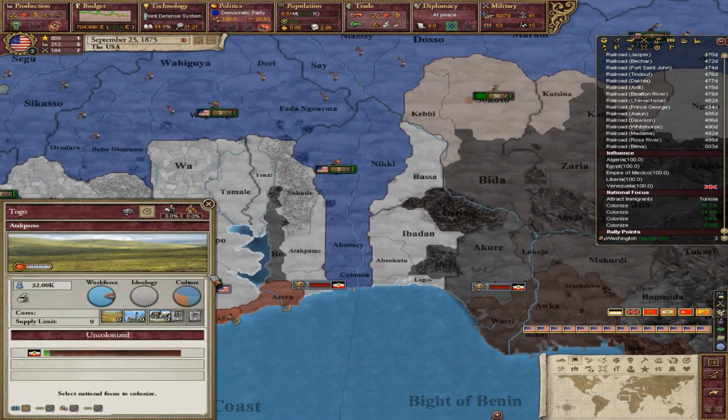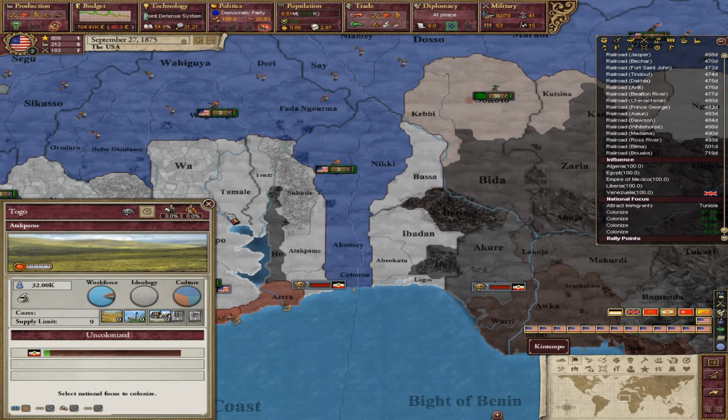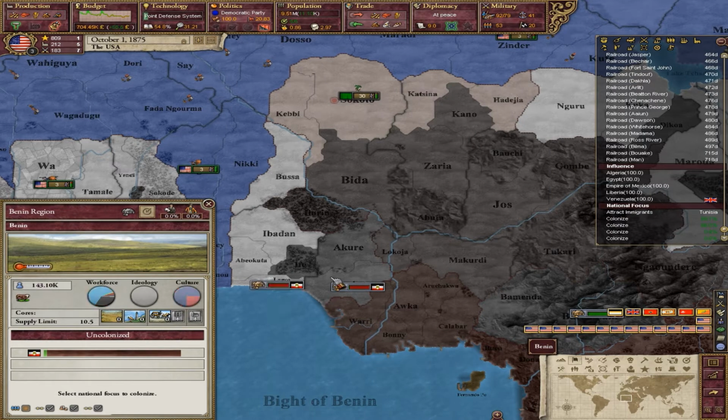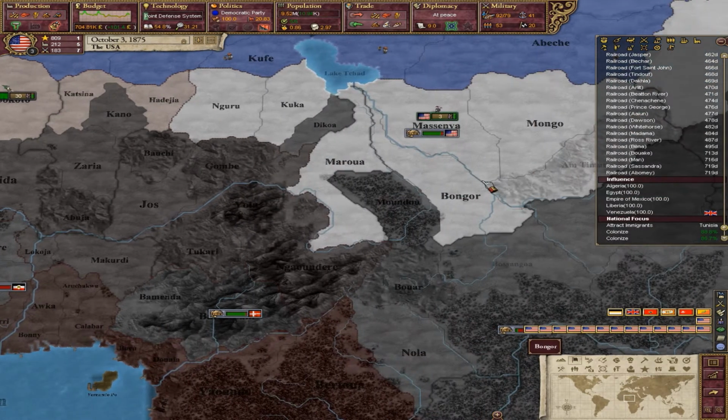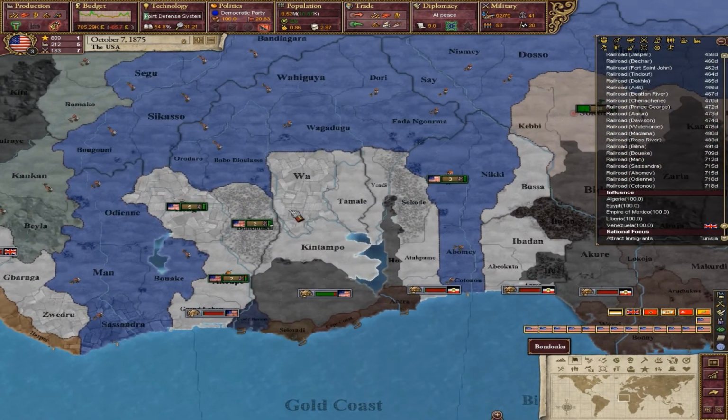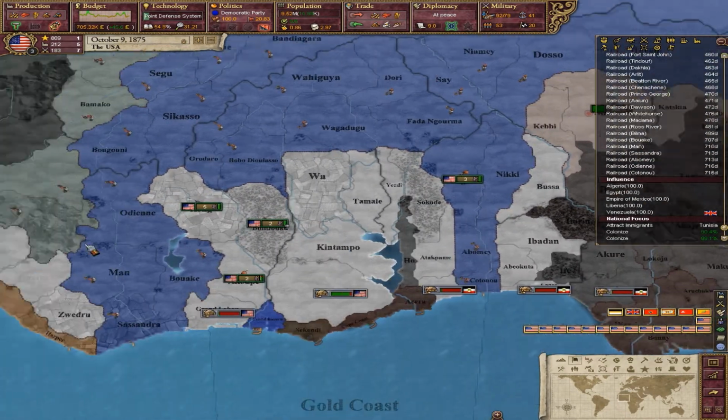Whoa, which one is this? Oh, we haven't colonized that yet? That's not good. One of our great military leaders has sadly died. They're also colonizing this area. What the heck? How are the Germans getting so many areas? Oh well, we got the mainland, so if we can just unify this area here, then I'll be peachy.